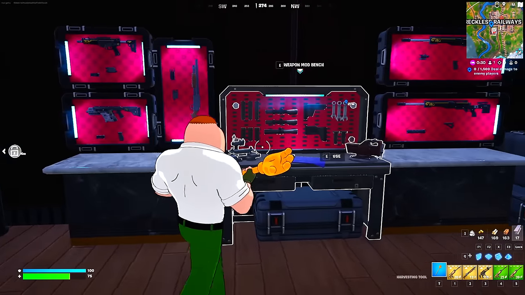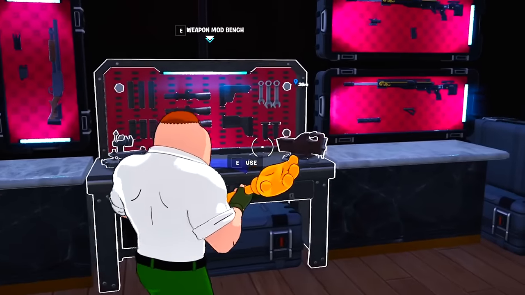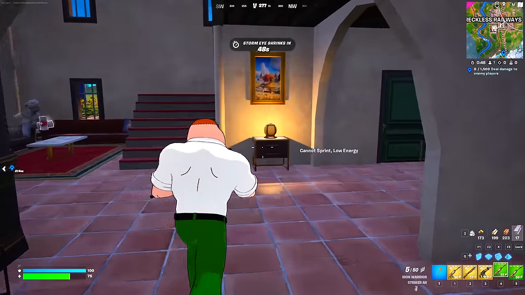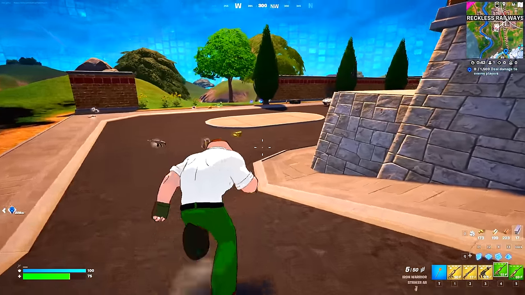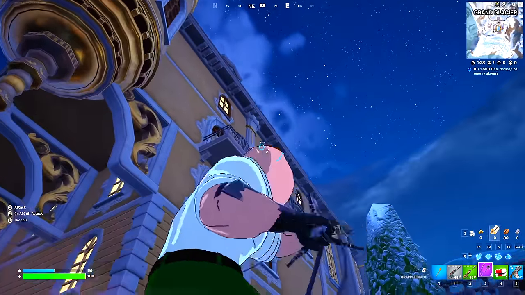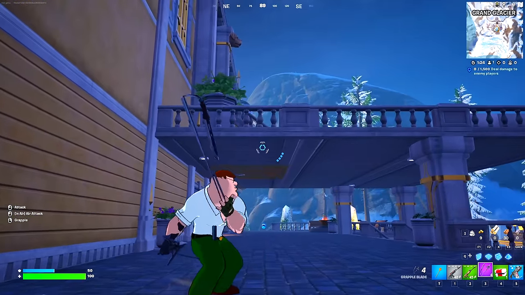But check this out. This is simply awesome. We actually have a mod bench over here. That is awesome. But right now, we're going to go to a secret location, which is going to give us access to some really awesome mythic items. And we have arrived at our next destination, which is the Grand Glacier, and we are gonna go ahead and meet some of the bosses right now.